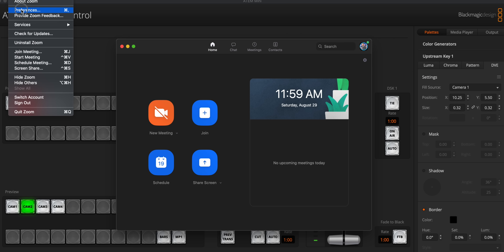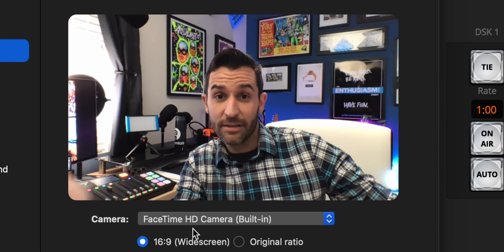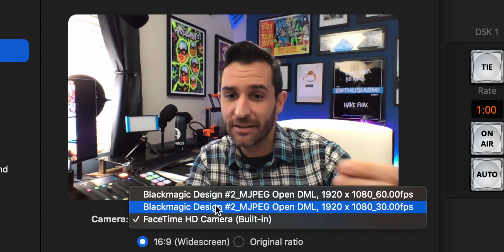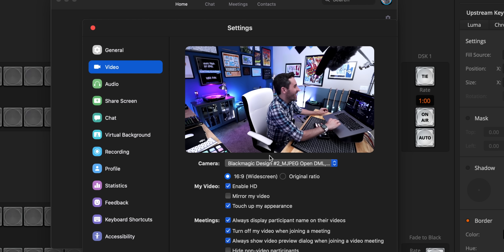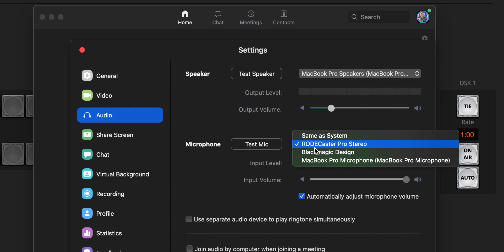For example, if I open up Zoom and go into preferences and click on video, the ATEM Mini shows up as an input option. There's the built-in FaceTime camera which is just horrible quality, and then there are two options for Blackmagic — 30 frames per second or 60 frames per second. All my cameras are set to 24, but everything looks fine. You can see my second angle, my third angle, and the fourth one is where my computer would be. If you go into audio, it will also show up as Blackmagic Design as an audio source. I'll select that so the Rodecaster Pro running into this sets it up as my audio source. I've used it with OBS, StreamYard, and YouTube Studio — you just select the Blackmagic ATEM Mini as its own interface and whatever you have connected will automatically show up. It's really plug and play.